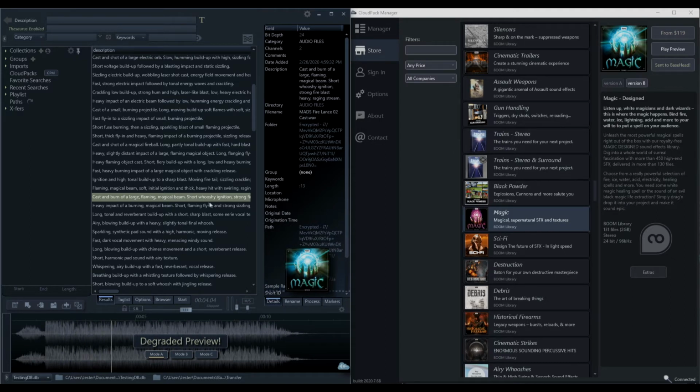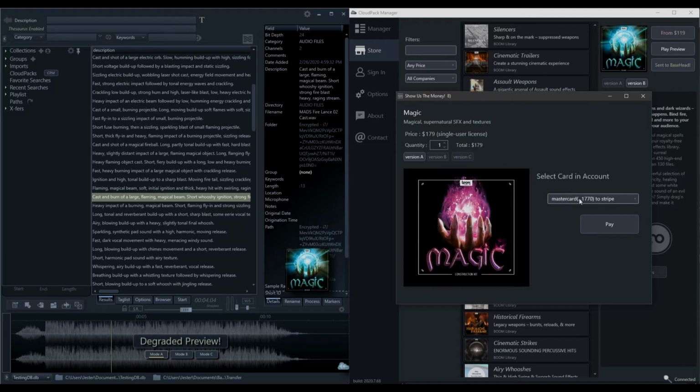And so once we've found a library that we're after, all we need to do is go to the purchase button up here, and then we select the payment method we want to use. If we haven't got a payment method or we want to add a new payment method, we can simply add one here. Then in the case of this particular library, we can select the version that we want to purchase. So there is a difference in price between these two versions. We can select version C here, which doesn't appear here, but this is a combination of the total of the versions here. And then we just click the pay button here.